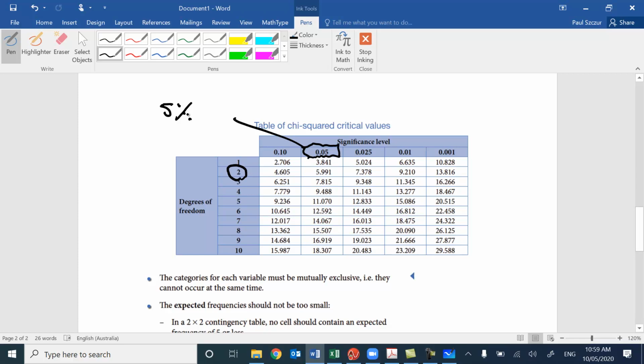So basically what a 5% significance level means is I'm 95% confident that there is either independence or dependence depending on whether the test fails or succeeds. So if I look here, my chi-squared critical value is 5.991.